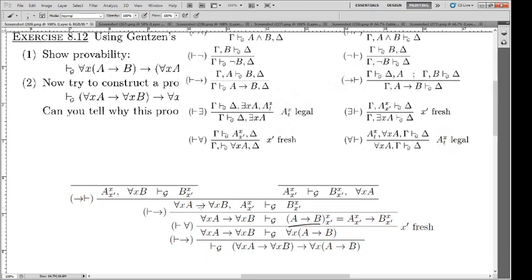Here we're using the left implication rule again, and then we just move the for all b onto the left side, onto the left branch, and the for all a onto the right side, on the right branch. So from this point forward, we can just try to finish the proof and see why this actually doesn't work. So on the right side here, we have a where x is substituted for x prime, and we have for all x b, which we would like to turn into this here so that we can finish the proof. Now let's see what rules we can use.